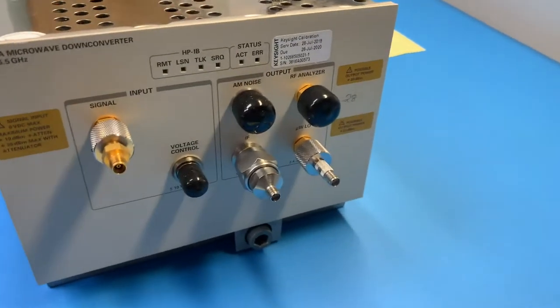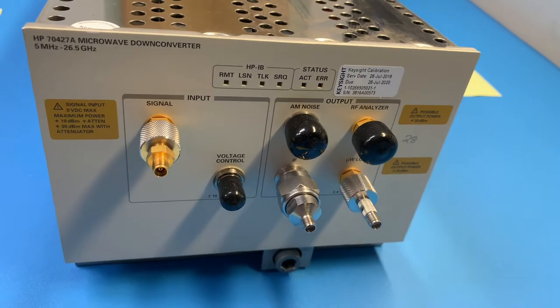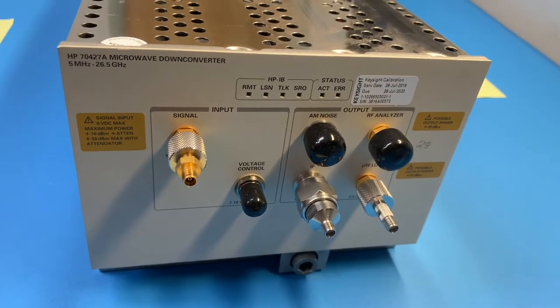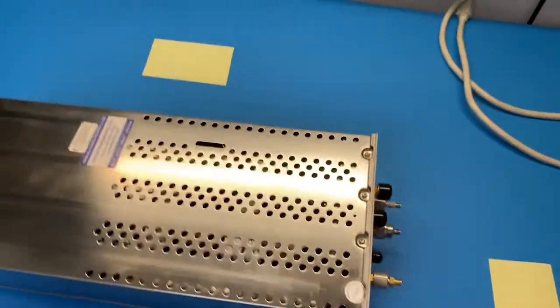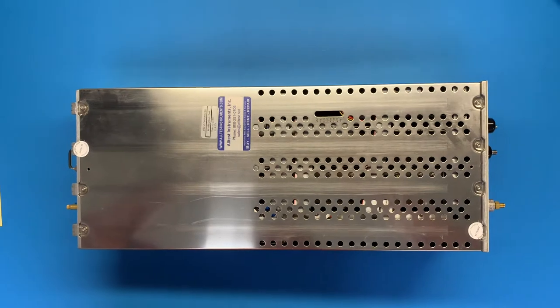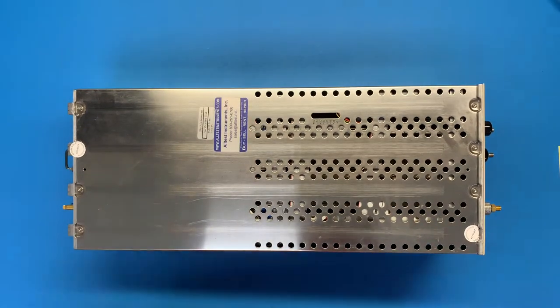All right, we're going to get going on the disassembly of this microwave down converter. It's got a bad internal standard, so we're going to take that out of there. Quite an involved process. Did it once before. We'll see. And I couldn't remember where all the cables went. I didn't take a picture, so this time we're going to do a video.